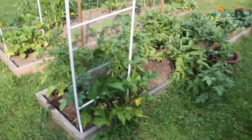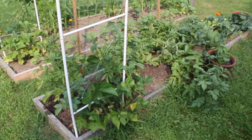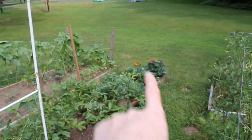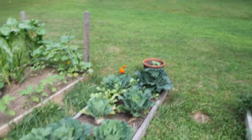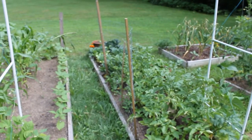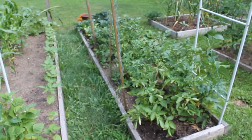The long bed here has a plethora of different things. It's got potatoes on this end, and cabbage on that end. There's some more radishes mixed in with the cabbage. And I've got some more herbs in these pots. That's a basil. There's another basil down there. And then in with the potatoes, I've got some peas on this side, on this little fence. I'd hoped those would come up and be done before the potatoes really took off, but that didn't work out for whatever reason this year.